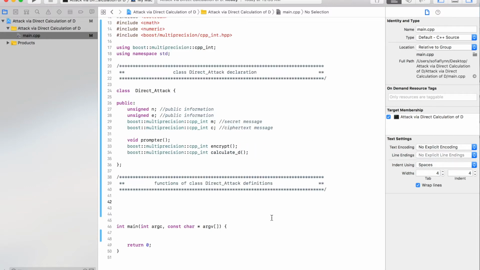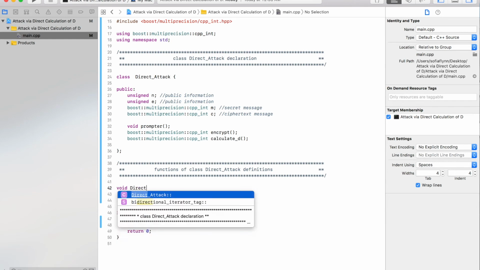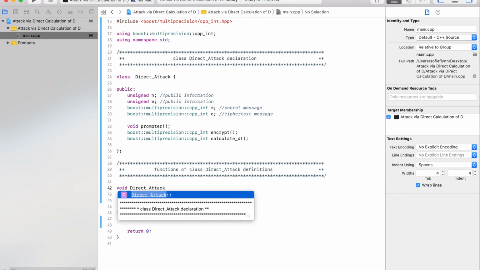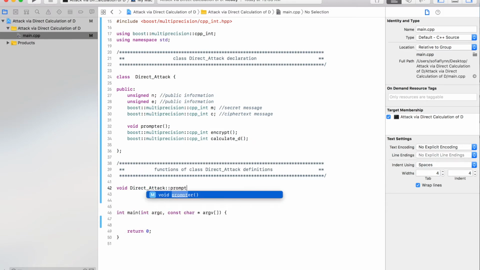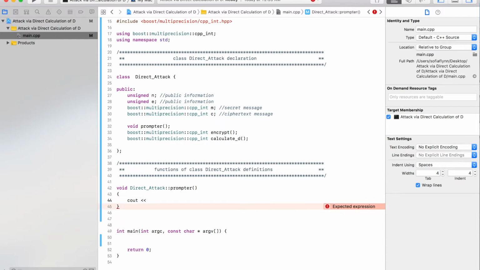I'm going to start with my prompter function, so I'll write void direct attack prompter. Now I'll simply cout a statement that asks for the publicly available value of n and e.